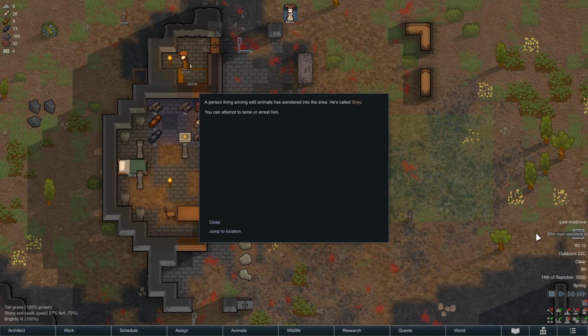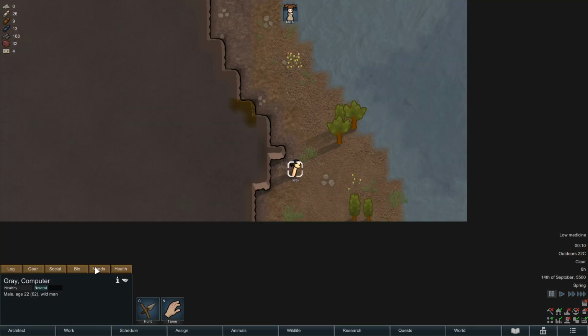A wild man has wandered in. He is called Gray. You can attempt to tame or arrest him. Okay, let's see how good Gray is.